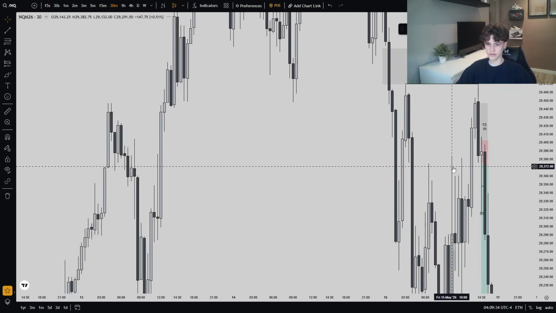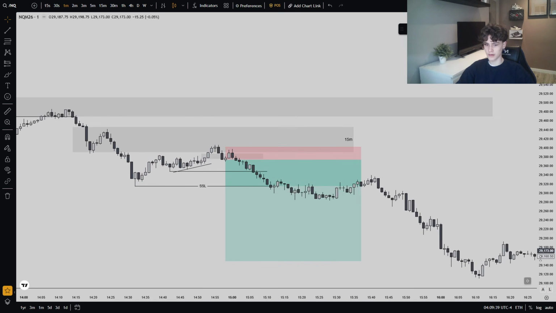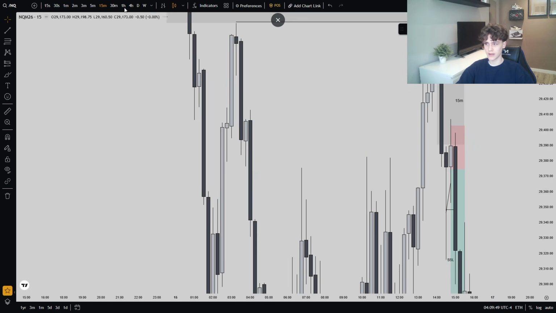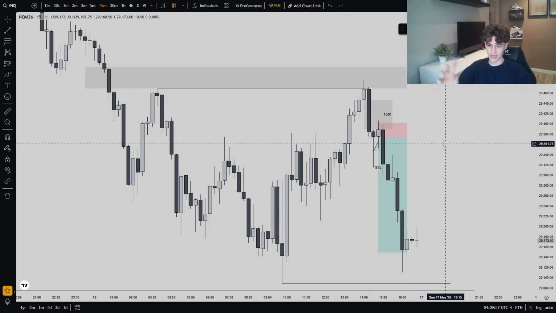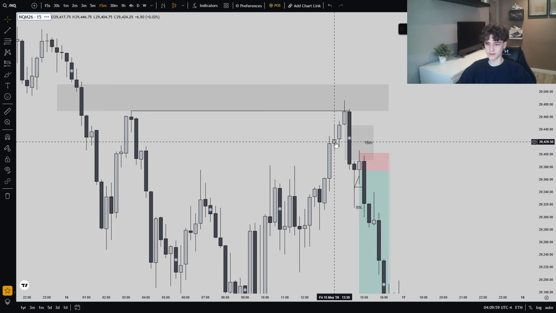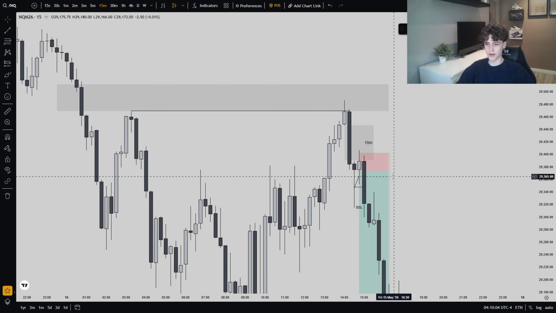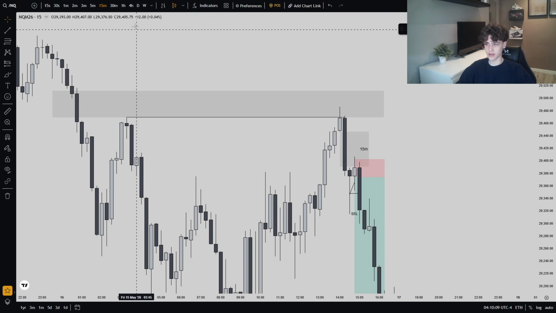I also saw we were opening up a new higher time frame candle. So let me check. Yeah, so we were about to open up a new higher time frame candle at 3 p.m.: a new 30-minute candle, a new 50-minute candle, and a new hourly candle. That is pretty dangerous to enter around that time, because most of the time when these new higher time frame candles open, we first want to manipulate, put in the top wick of that candle, and then distribute lower. But I still thought this high should be protected.